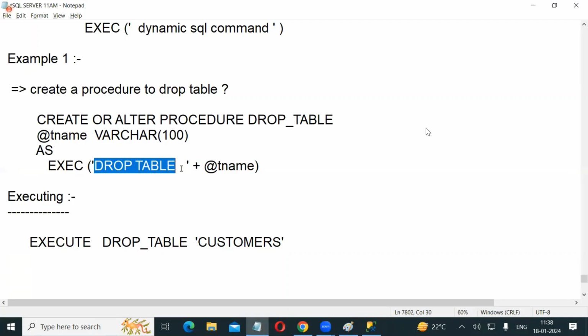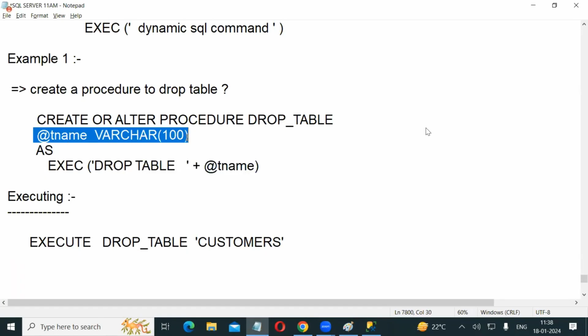This command is called a dynamic SQL command, because which table it is dropping depends on the table name passed to this parameter. So not only can you pass values at runtime, like student number, account number, employee number, we can also pass table names at runtime.